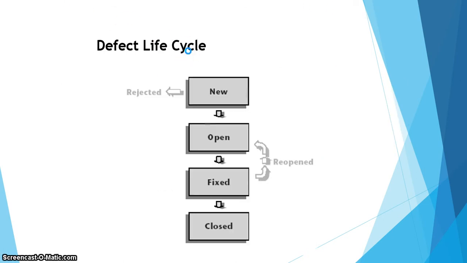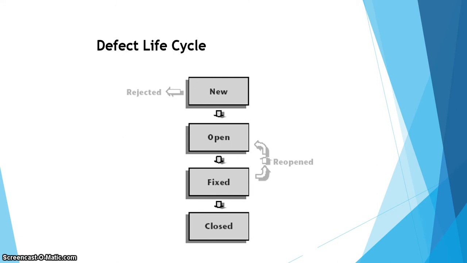What is a defect life cycle, right? It first starts at new. It is very important to understand these statuses in the defect life cycle, because that is what you have to decide and see in Quality Center. So every defect will have these statuses over there, right? So you have new, which is a brand new defect which you have created.